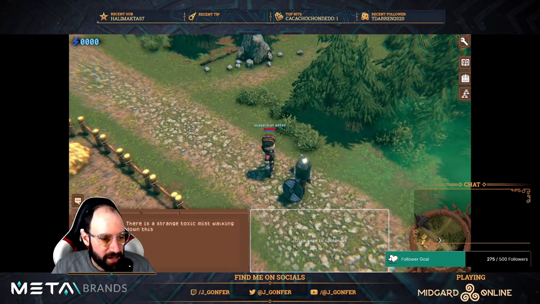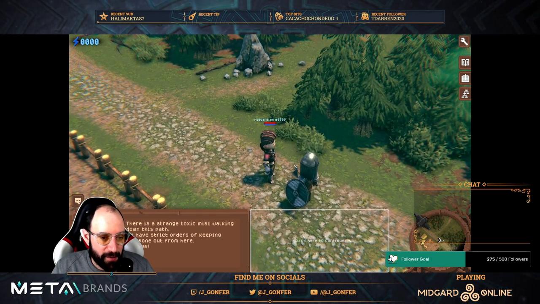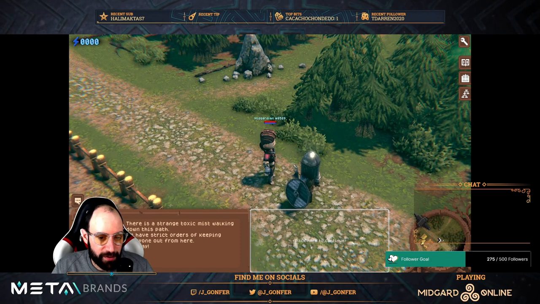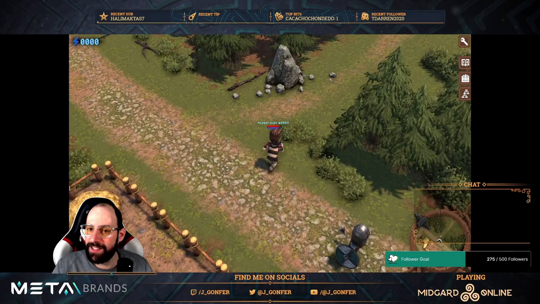Guard: There is a strange toxic mist walking down this path. We have strict orders to keep everyone from here. Go away. Yes, sir. Yes.